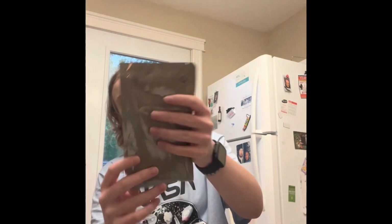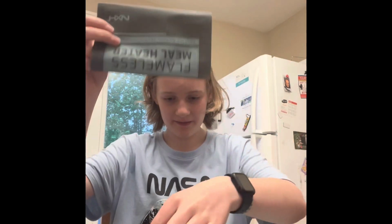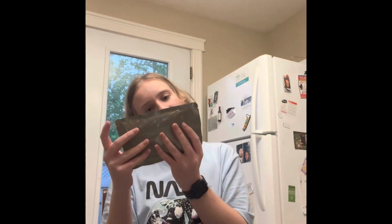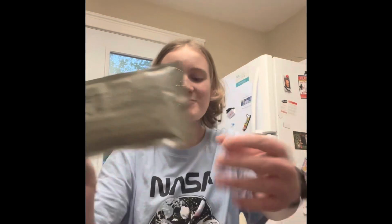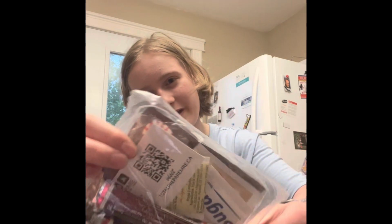This is the nutritional facts. This is the chili. This is the meal heater. And this is mixed fruit. My brother actually used to get these. It was one of my siblings. This is the little kit with some exciting stuff in it. And it has the beverage powder.